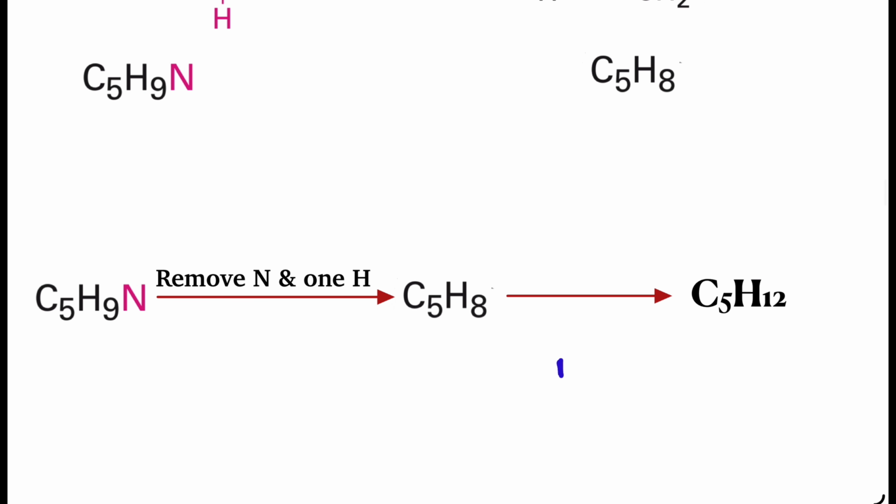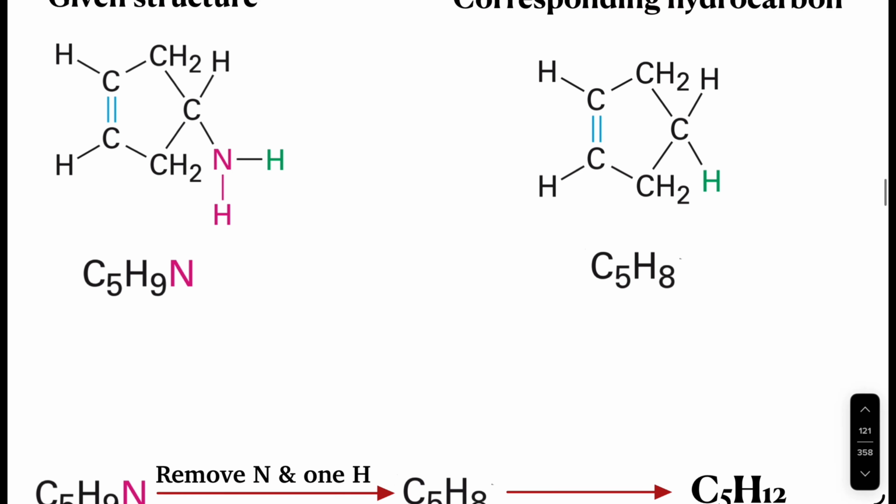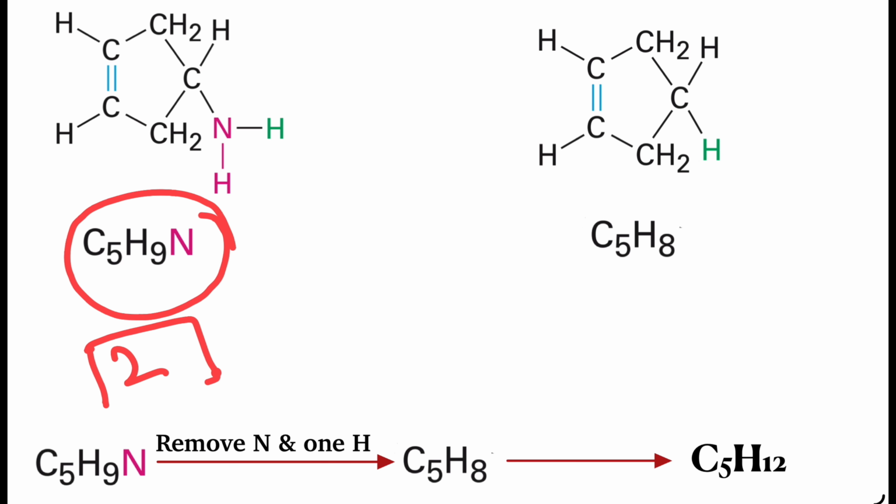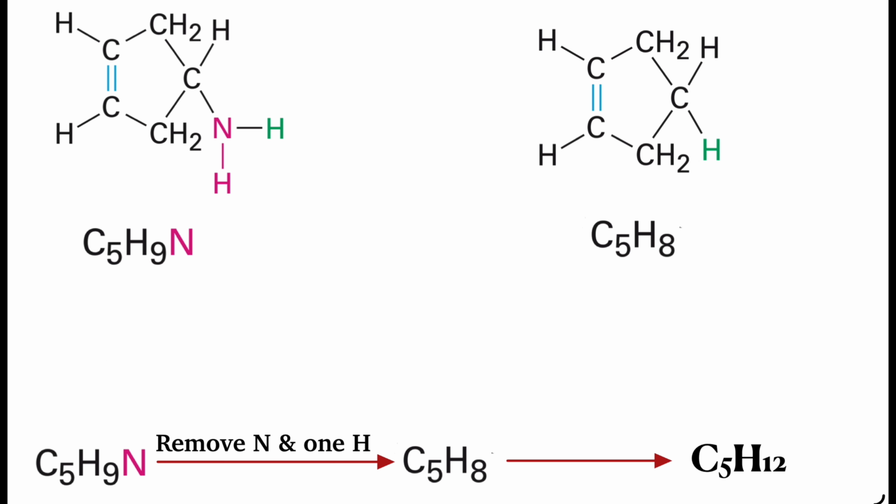Saturated hydrocarbon is having 12 hydrogens. Given structure, corresponding hydrocarbon is having 8 hydrogens. Difference is 4 hydrogens, which is equal to 2 pairs of hydrogens. 2 pairs of hydrogens, that means degree of unsaturation will be 2. So you can see in the structure here, we have one ring and also one pi bond. So totally degree of unsaturation is 2. If structure is given, it will be very easy. But if molecular formula is given, convert that into the corresponding hydrocarbon, then saturated hydrocarbon.